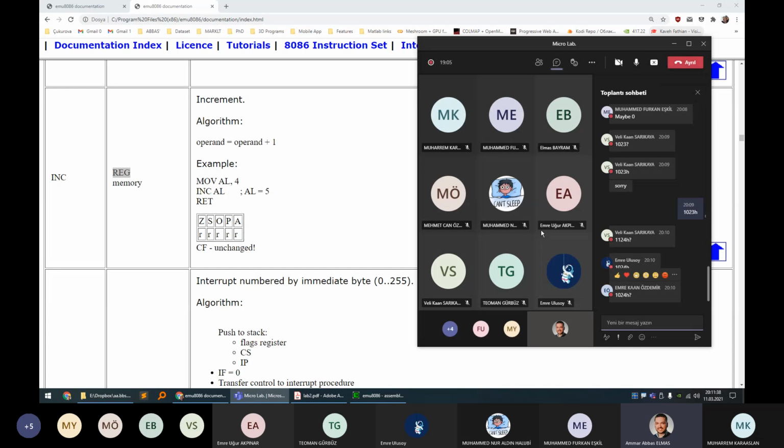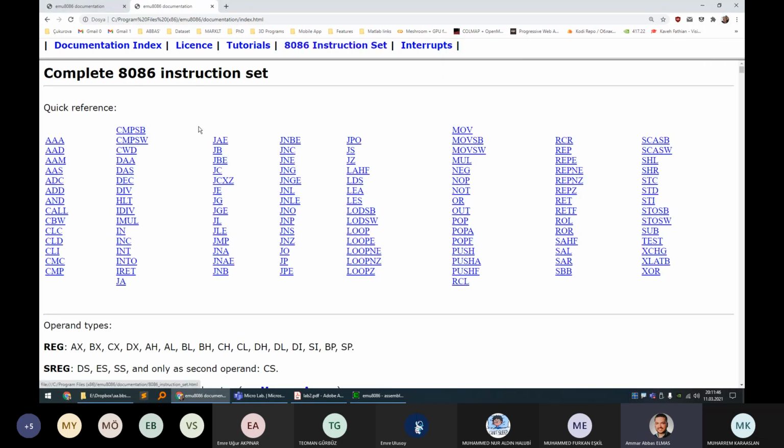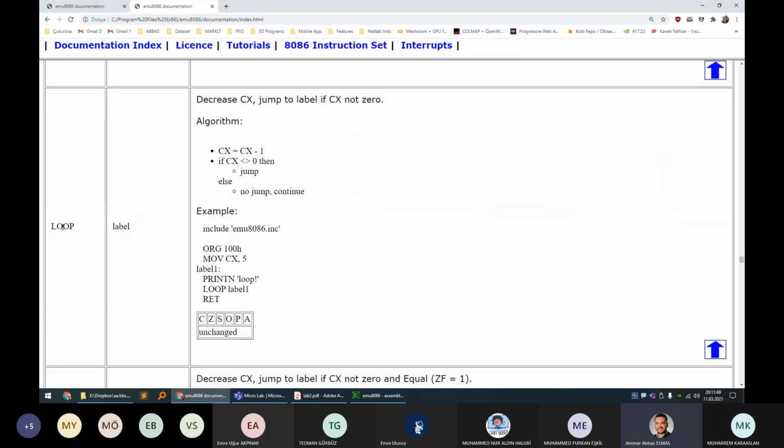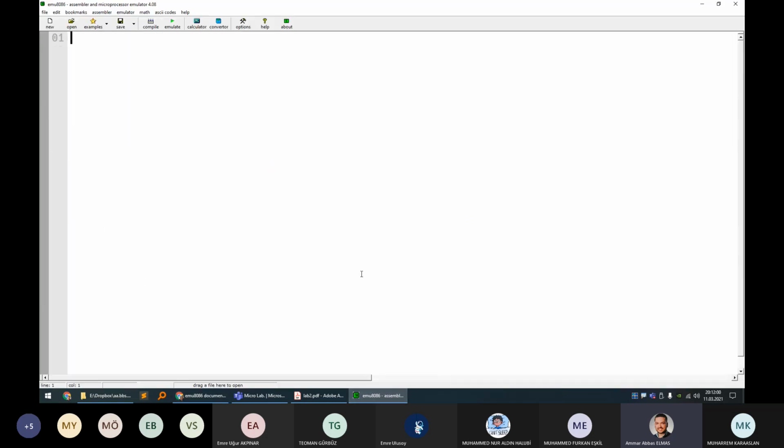Okay, we already covered that. Is there any question? I'm going over to loops. Okay, loops. Let's go over the instruction set and open loop. The instruction is loop. It only gets a single parameter, which is a label. Label means anything, a keyword and a label. Label can be anything, label 1, label anything. I'm going to use Abbas in here.